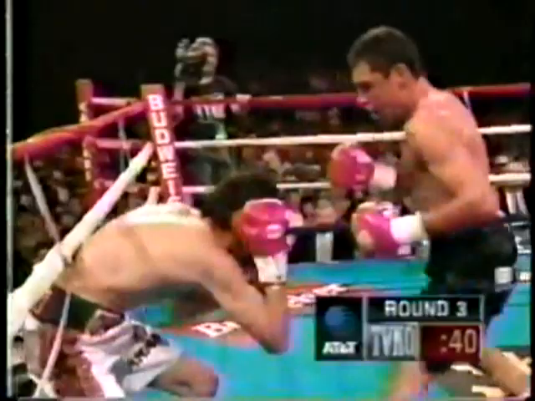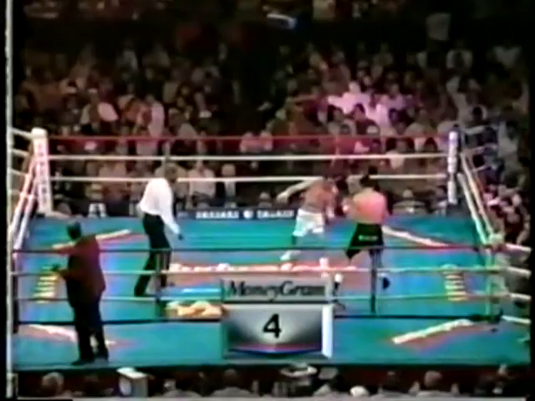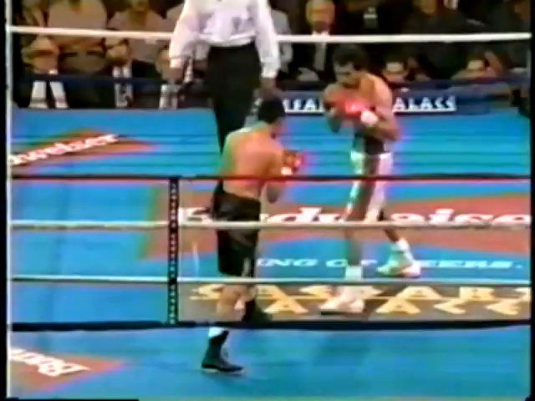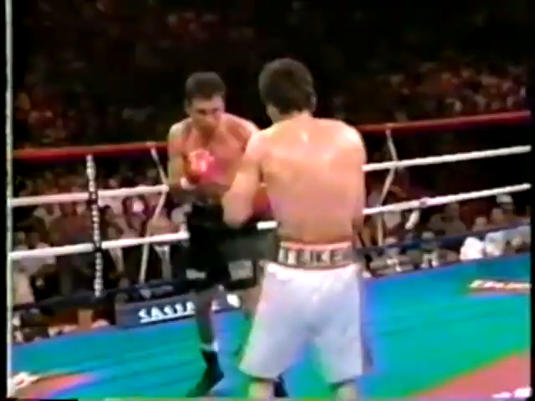De La Hoya landing on the ropes. Gets in a right and a left. Some of these are glancing. After the heavy flurry against the ropes, choosing to stay away. Hernandez, the busier fighter. He more than ducked. That was a very experienced move he made. After being hurt, you jump. You get that only with experience.